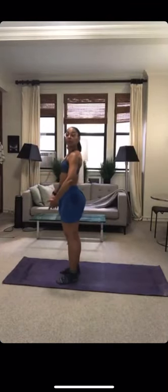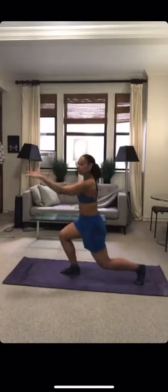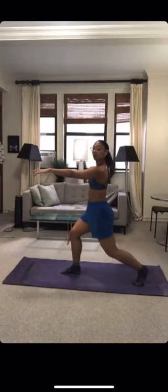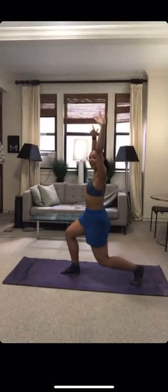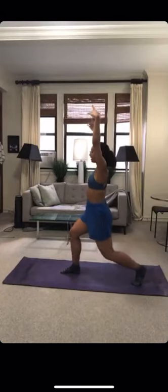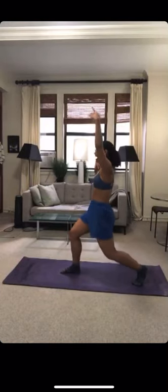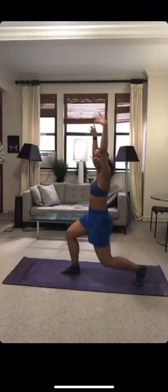We've got four more. Here we go for four, three, two. Hold this one down. Hold it down. Pulse it down. Pulse, pulse. Option if you'd like to bring the arms overhead. Either way, that back leg is pulsing. Down and down. Shoulders are still back. Abdominals are still pulled in. Ribs are still knit together.